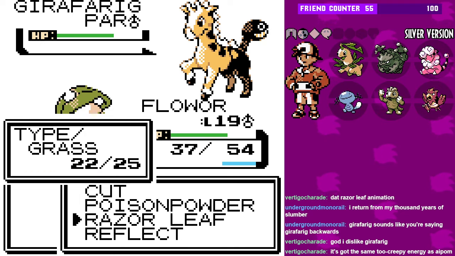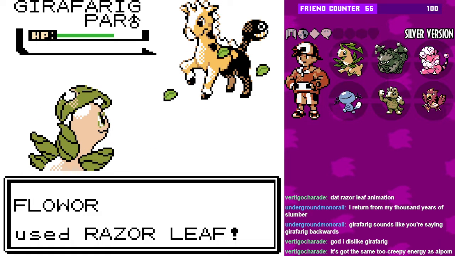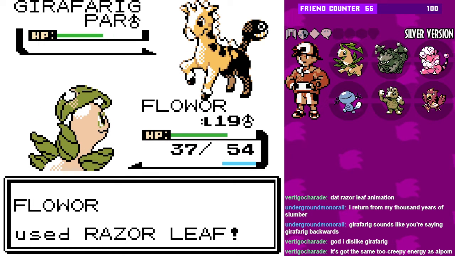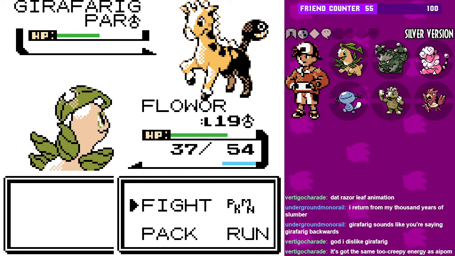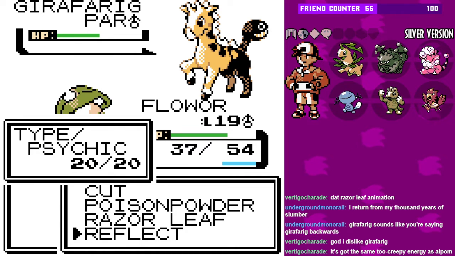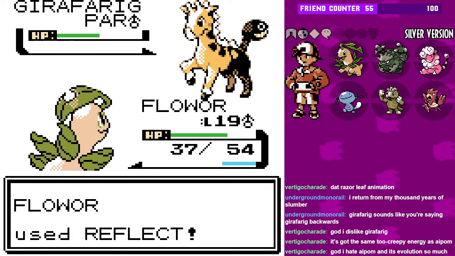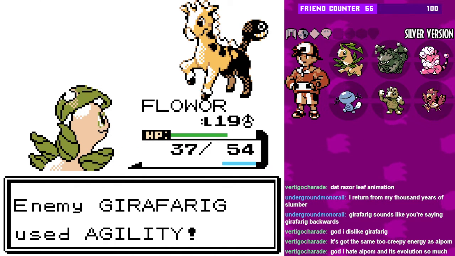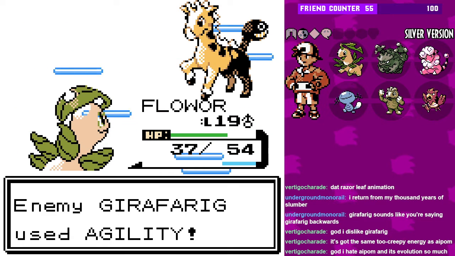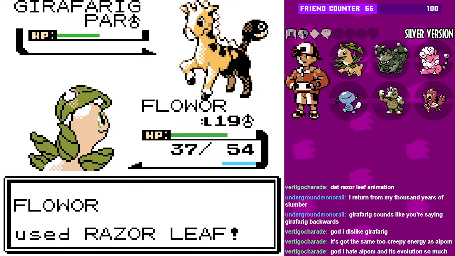I see where you're coming from, but I don't know. I also kind of like Aipom in a weird way. Like, oh god, that did nothing. So this is bad. Reflect is physical, right? So that might be a good idea, because it's been using physical moves. I like those speed lines. Agility's animation is good.